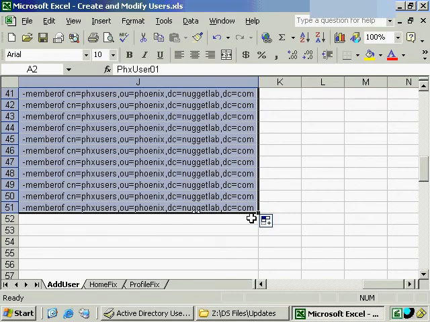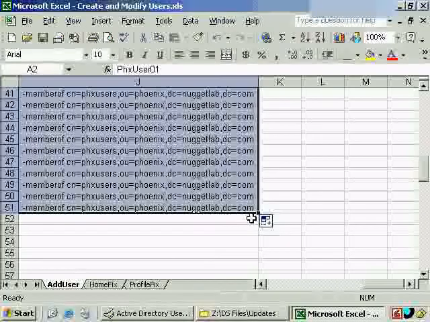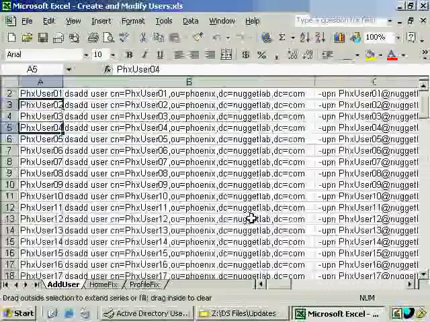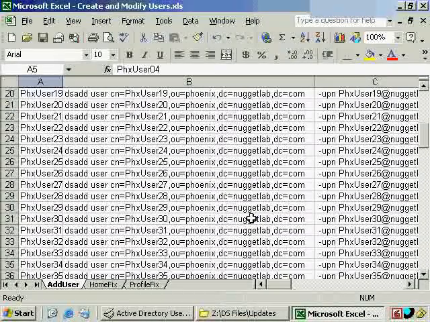Let's go about 50 here. 50. And when I go back over here to the right, or to the left, I see that they have all automatically been numbered and created. So all this stuff that I would have normally had to type, Excel just created for me without me having to do any extra work.